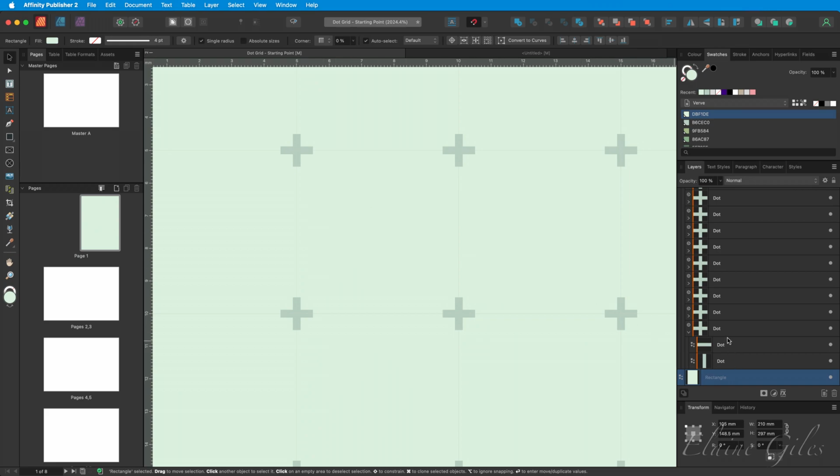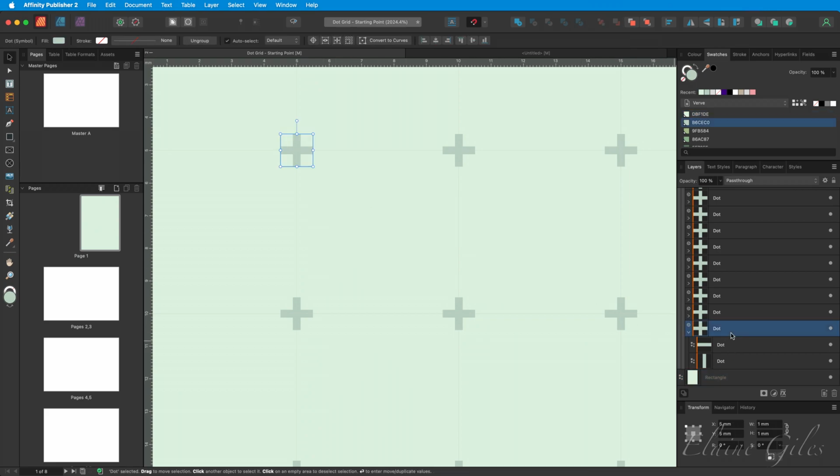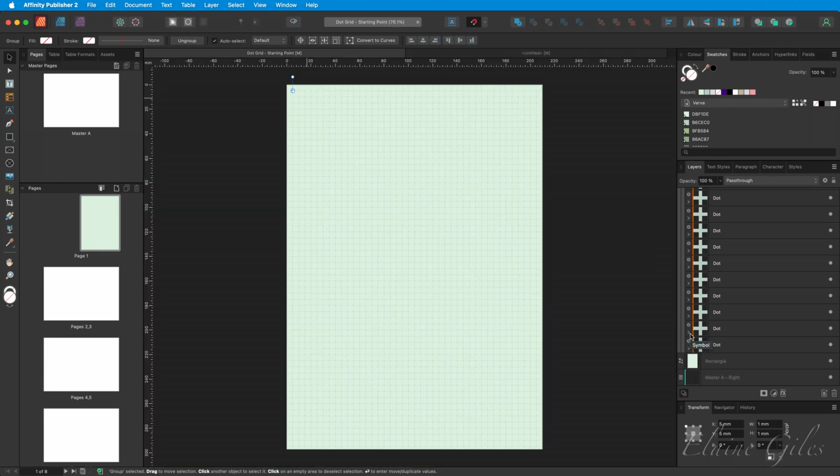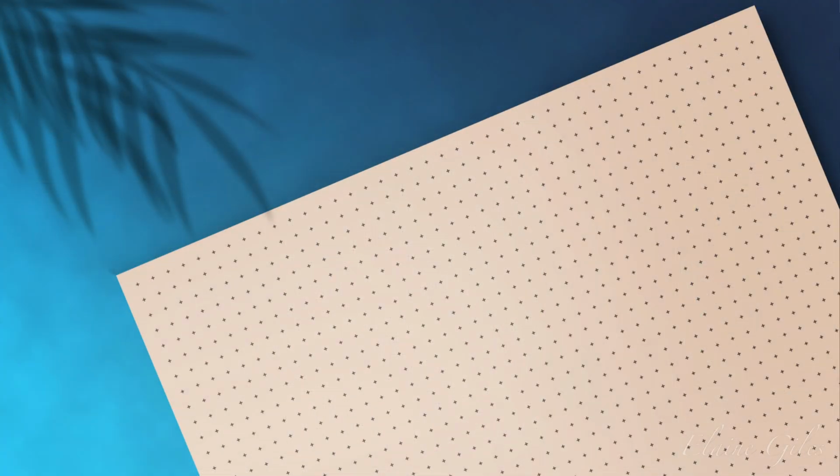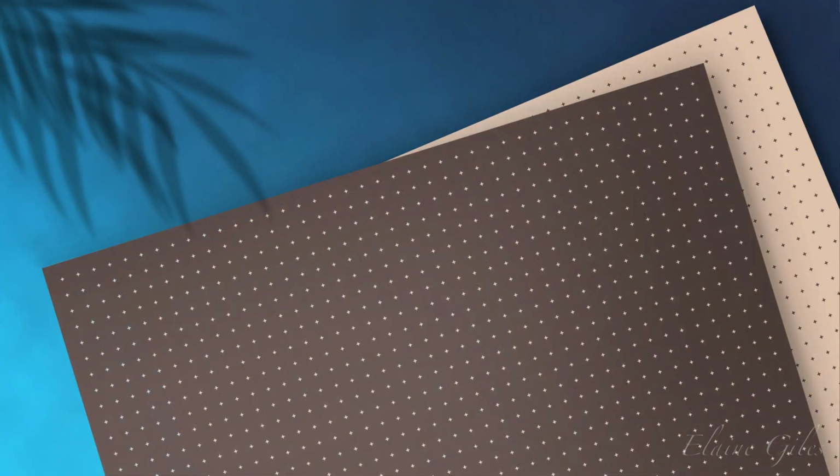Looking at the anatomy of the symbol, we have the dot, which is the symbol, and inside that we have 2 elements which together are forming a cross. So I could group those together within the symbol if necessary. And you have completely customised dot grid pages. Using this exact technique, I was able to create multiple dot grid pages. Here's just a few examples of the impact of changing the colours both of the background and of the dots themselves. Final output is only limited by your imagination.